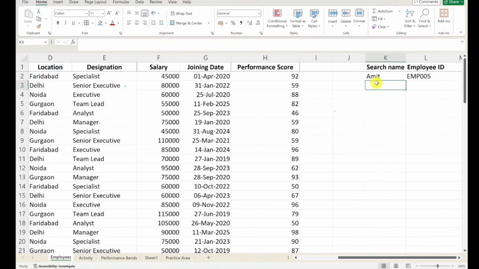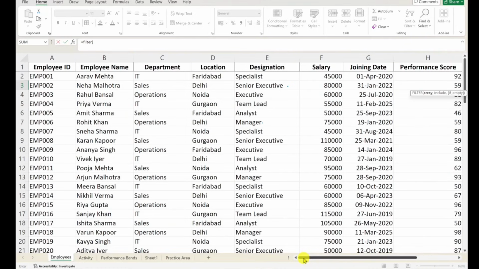So let's see. We need Amit again, but we will write FILTER. Let's start. Equals FILTER, open bracket. Now, where do we want to search? We want to search here. Comma, ISNUMBER, bracket again, SEARCH, bracket again.